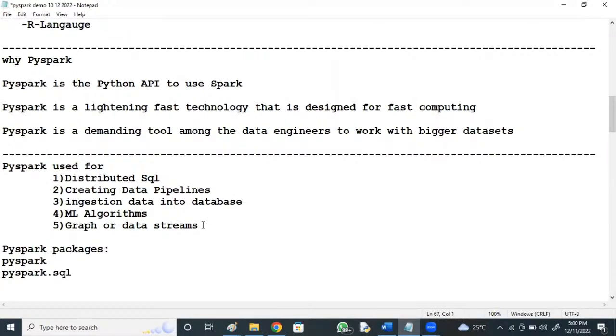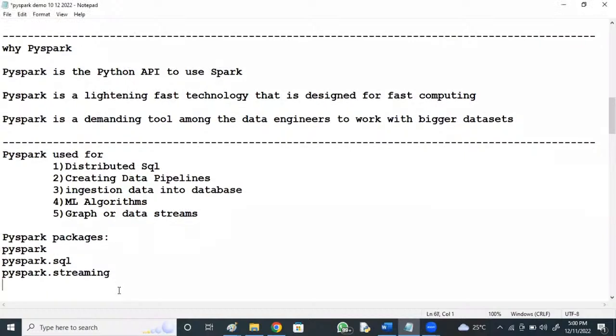PySpark supports many modules and functionalities, even for streaming. With Spark streaming, micro batching, I want quick results: for every 2 seconds, for every 5 seconds, I want updates.